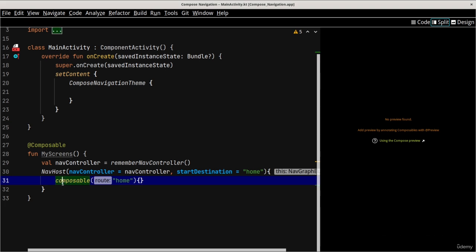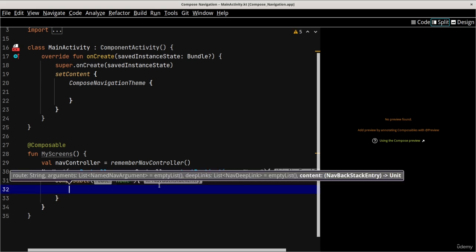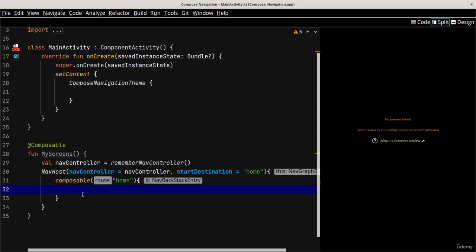For the first one, I pass in home, and I define its route as home, which is the default destination for my navigation graph. And for its content block, I'm gonna specify the screen that will be displayed as home. So I name it home screen, but it doesn't exist yet. I need to create a screen with this name, a composable with this name.